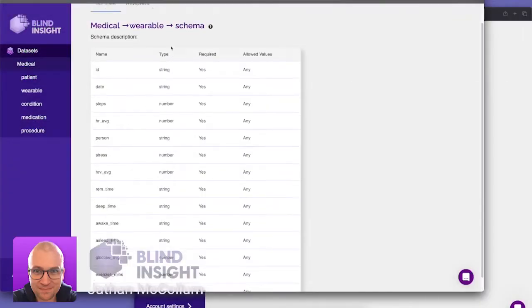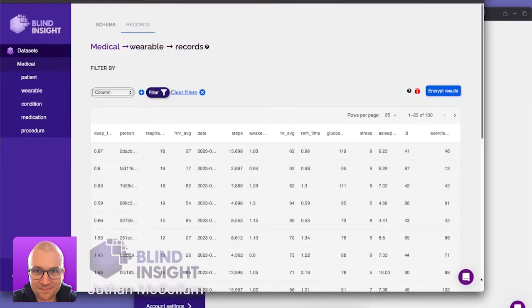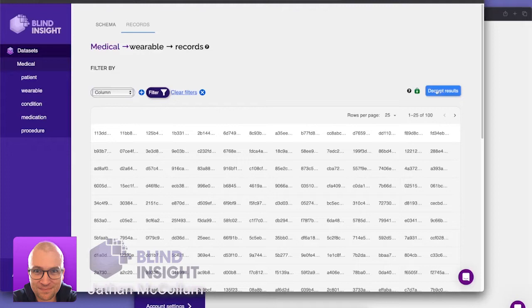What we're going to do is go ahead and just click up here to the records. And by default, we'll observe that the records are decrypted. This means that the cryptographic keyring provided by the proxy server, the Blind Proxy as it's called, has been detected, and it passes keys along and decrypted the data as it came back from the API. If we toggle this encrypt results by clicking that button, you see that we get back all the encrypted data, and this is how it comes from the server.